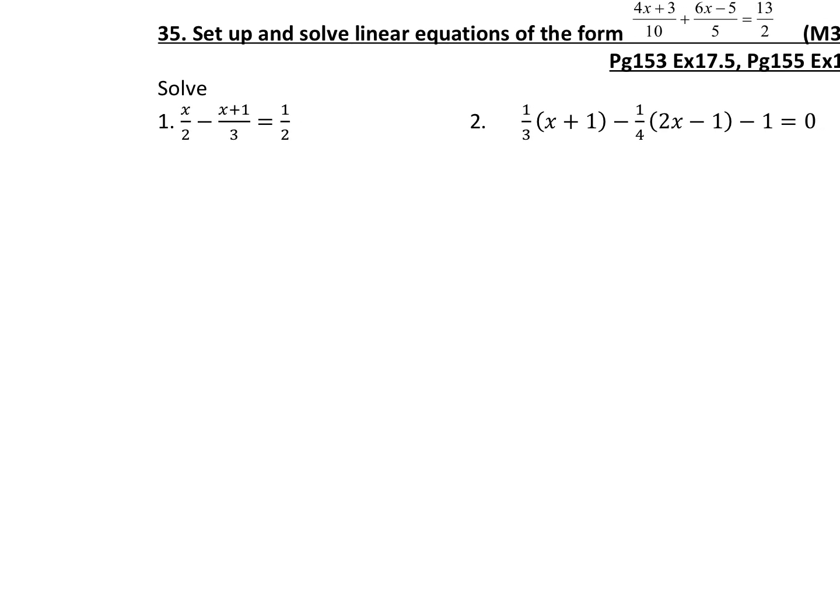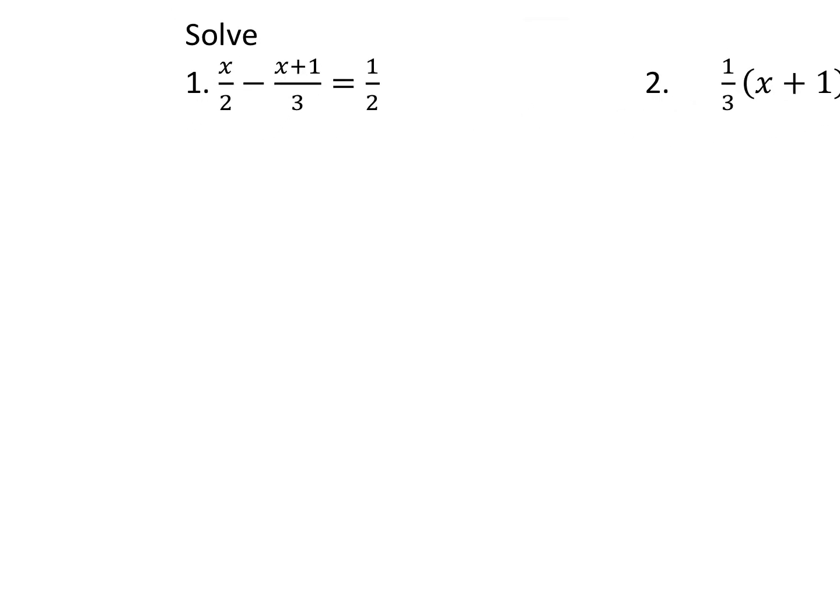We have to solve x over 2 minus x plus 1 over 3 equals a half. To do this, I should say there's a few different methods your teacher might show you, so maybe you're best to ask them first. I'll show you one method, and the method I'm going to use is to actually try to subtract these fractions on the left-hand side. So to do that, we need to get a common denominator, which would be 6. 3 times 2 is 6. I can also get a common denominator on the right-hand side. It's not essential, but I'm actually just going to leave it as a half.